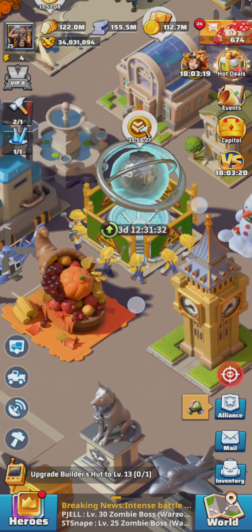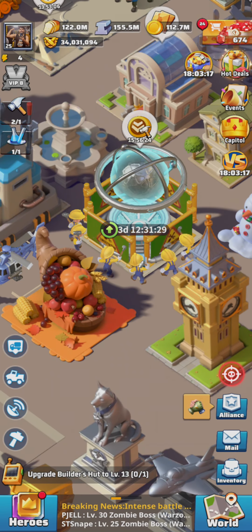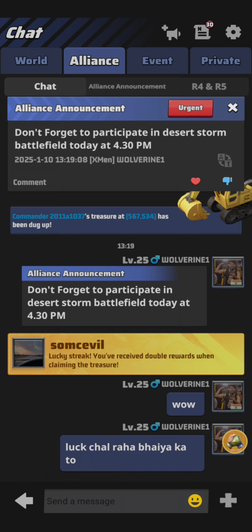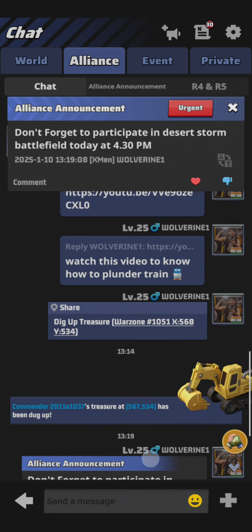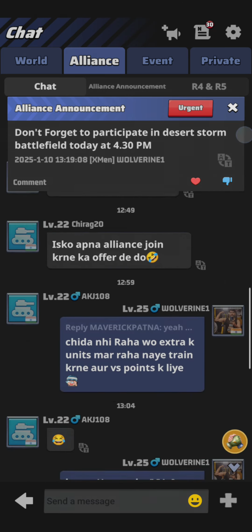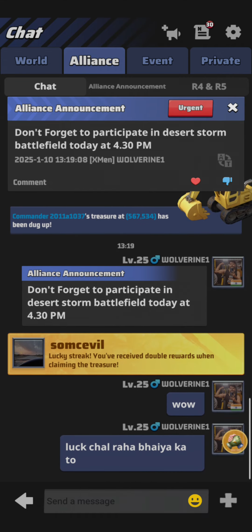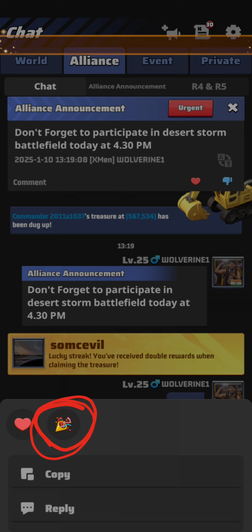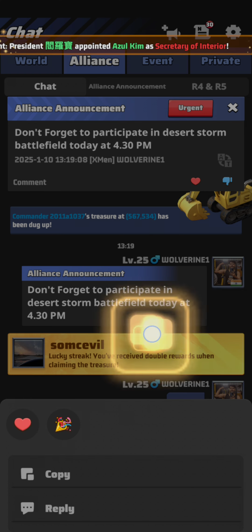This is also a fresh new patch. And if you go to the alliance chat, you can see some changes are made in alliance chat night mode. That's really smoothing for the eyes. And if you want to react, you can click on the message and you can see the thumbs up emoji has been replaced by this celebration emoji. So there are now two emojis, the red heart and the celebration one.